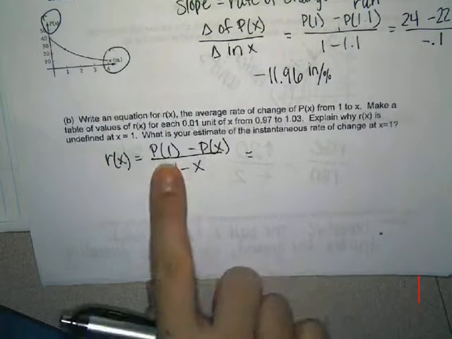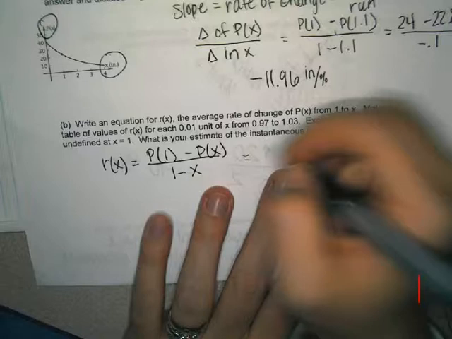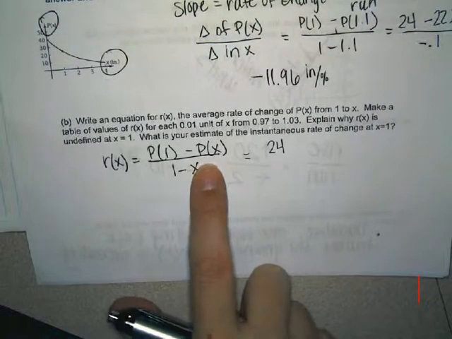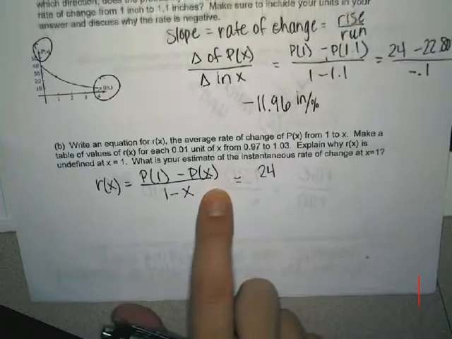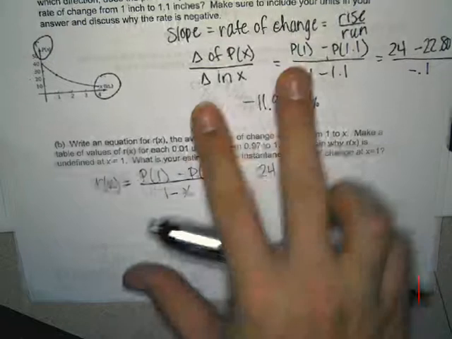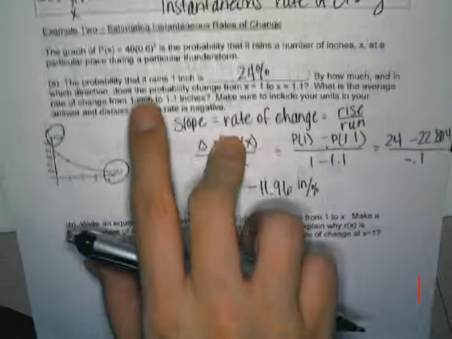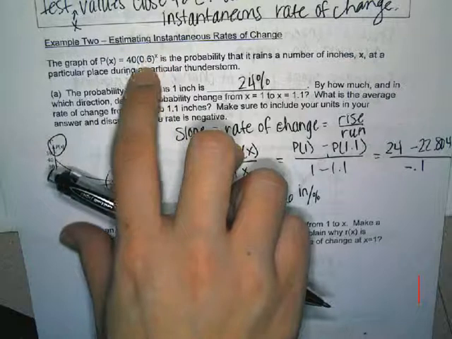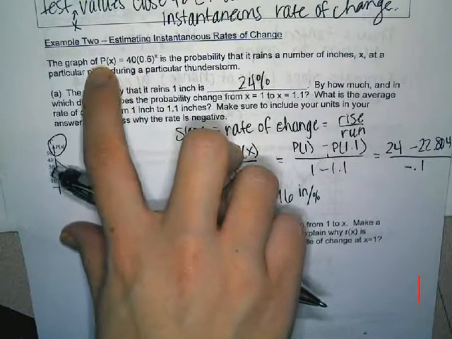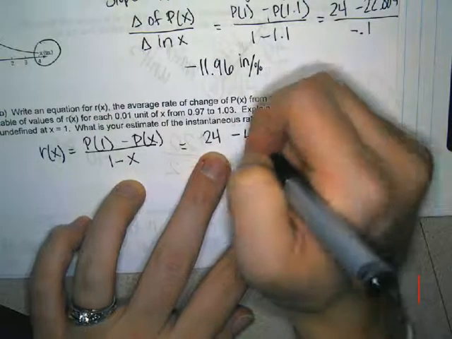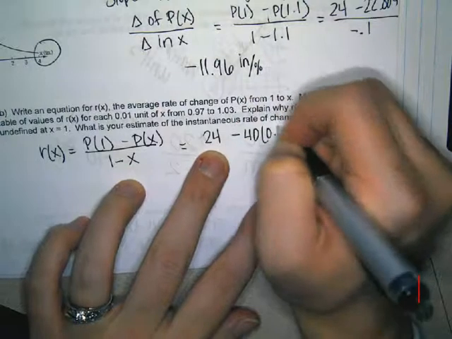I've already been given a rough sketch of the graph. What I'm concerned about is trying a bunch of x's like I did before with the door example to get closer and closer and closer to hopefully the actual value. So I'm going to go to the table. I'm going to go ahead and clear all those out. And the x values that we want to try have to be really, really close to the x value that we're looking for. What is the x value that we're looking for? 1. Okay. So we're going to plug in values that are really, really close to 1.